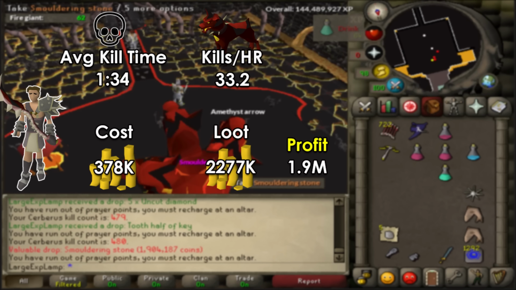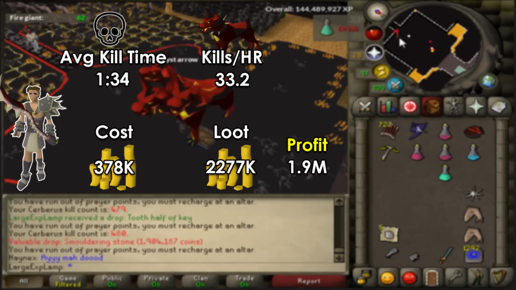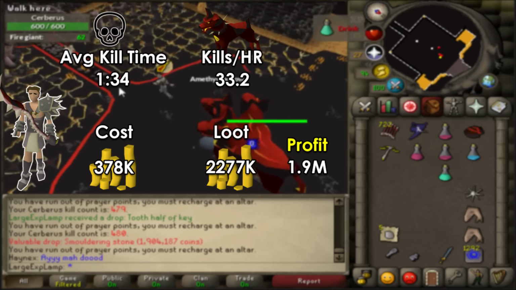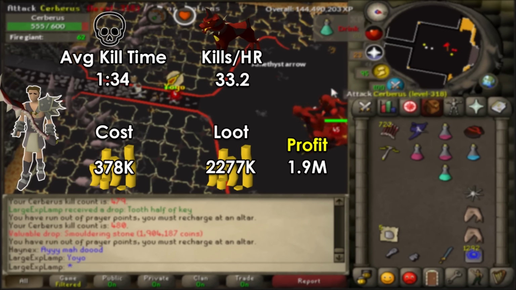So after my testing, this is what I was able to find with both of the armor sets I was using. Keep in mind, this is pretty much maxed out gear with both melee and range, so just know that going forward. As far as the average kill time with Bandos and the bludgeon though, I was able to get 1 minute and 34 seconds.